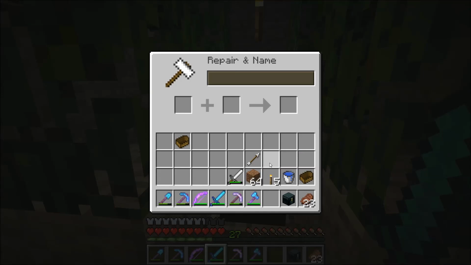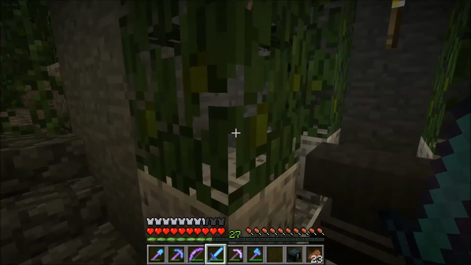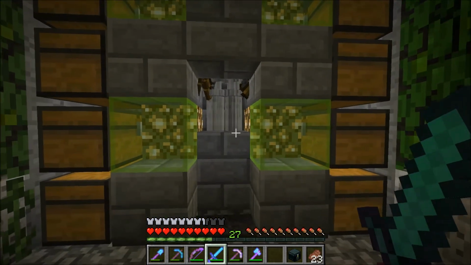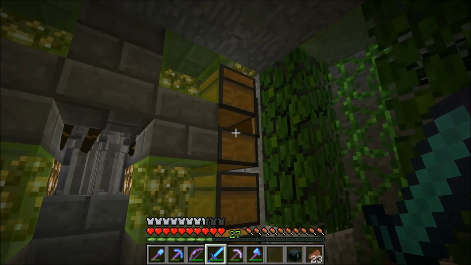Not too excited about that. I mean, it doesn't matter. It's got Unbreaking 3, Efficiency 3. I could probably add some efficiency to that and keep that around. It's not as big of a deal if I lose it now, but, you know, it's fine. I'm okay with it being iron. There's no reason for it to be diamond other than to last longer and be a little bit quicker.